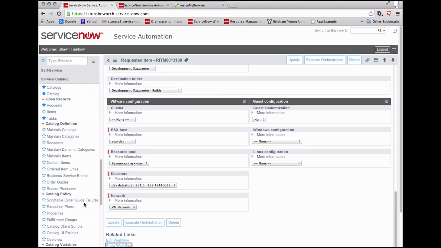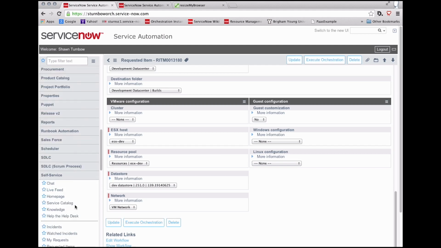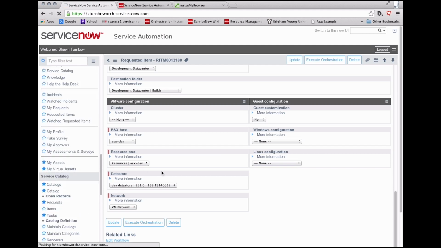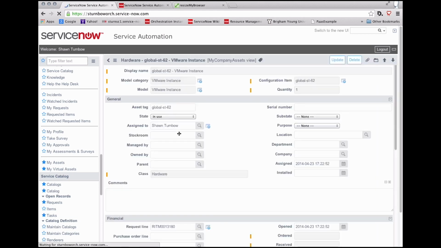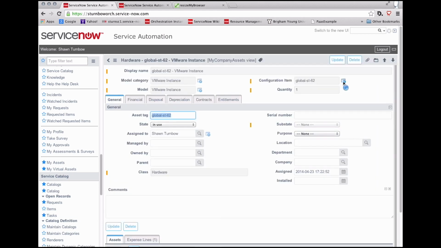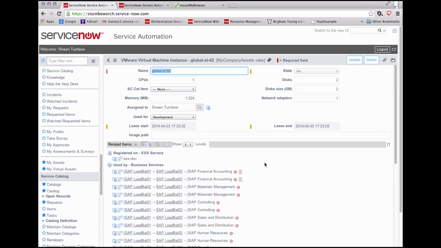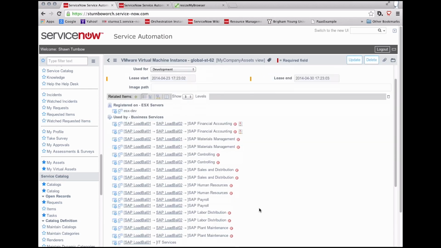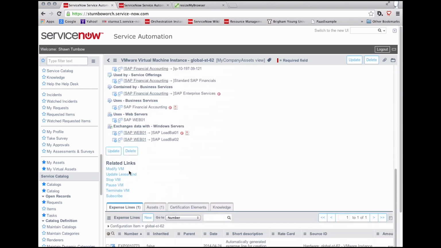One other thing I'll show here real quick too is under the assets section of self-service. I can go and look at my virtual machine if I give the end user rights to see this. So I'll go into that particular asset and go to the configuration item for that asset. And when I do that, it shows me the business service relationship, which there's a whole bunch of in here because I've run through this sequence a number of times. And then as you look down here towards the bottom, there's a number of links that allow you to take actions with the virtual machine.